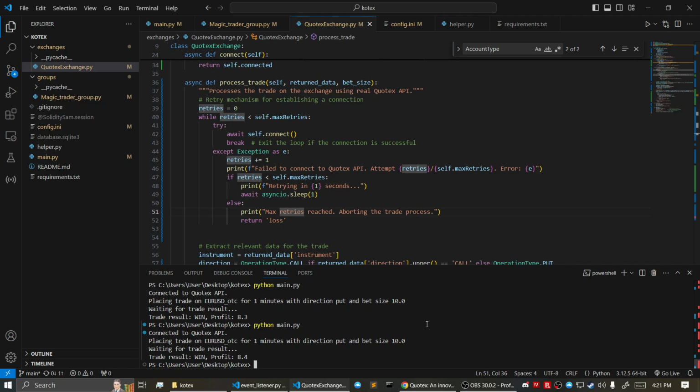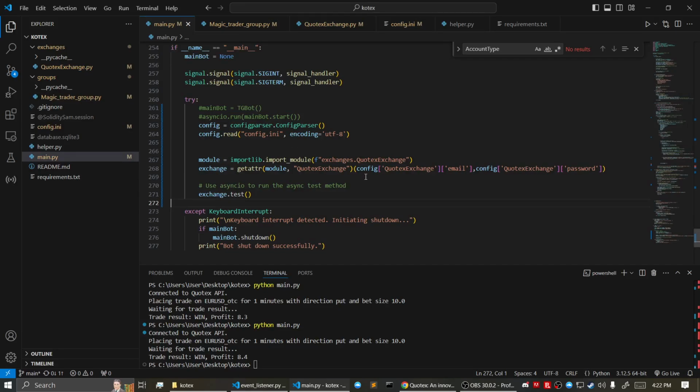Okay, so what we're gonna do is we're gonna implement it, pair the original code. The test is working. We are able to connect, which is perfect.